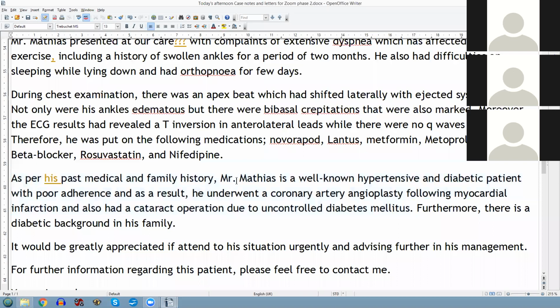Oh yeah, and we don't need a period after Mr. That's a long sentence. Furthermore, that is a diabetic background. Do we need that? Is that relevant to his heart condition? I don't know. The cataracts, is that related? I think we could cut some of that down.